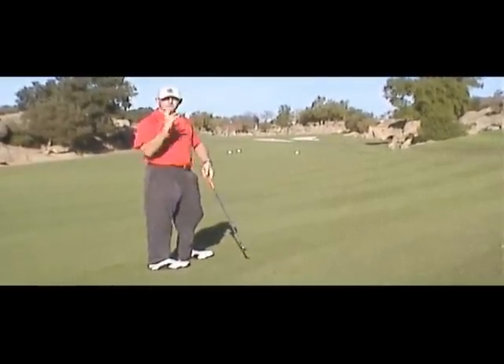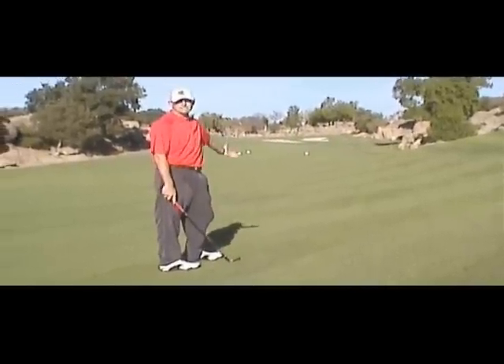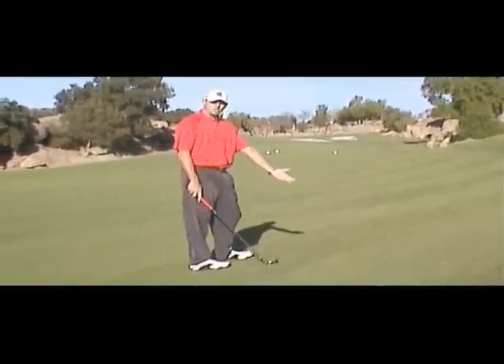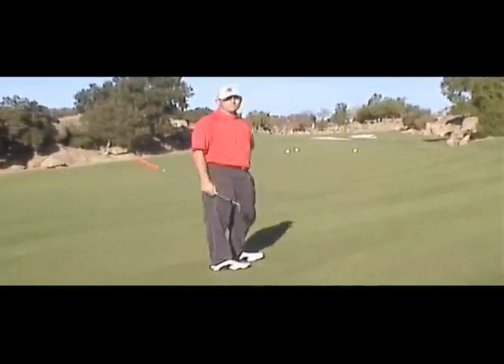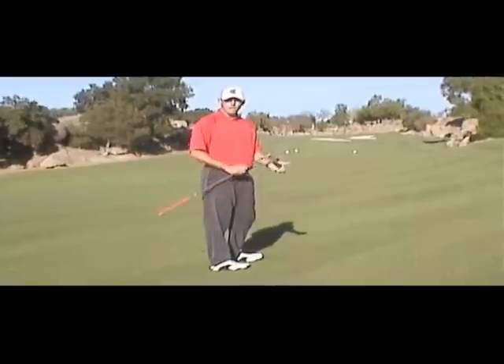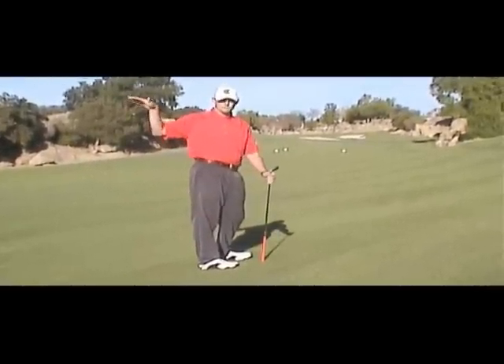Just short of the green. Ball hooked a little left, but I'm in a very safe spot with a good chance of getting up and down. I didn't chunk it — took a nice smooth three-quarter swing, took one extra club, and I'm in pretty good shape. I hope this tip helps for side hill lies with the ball above your feet. Our next tip we'll try with the ball below your feet.